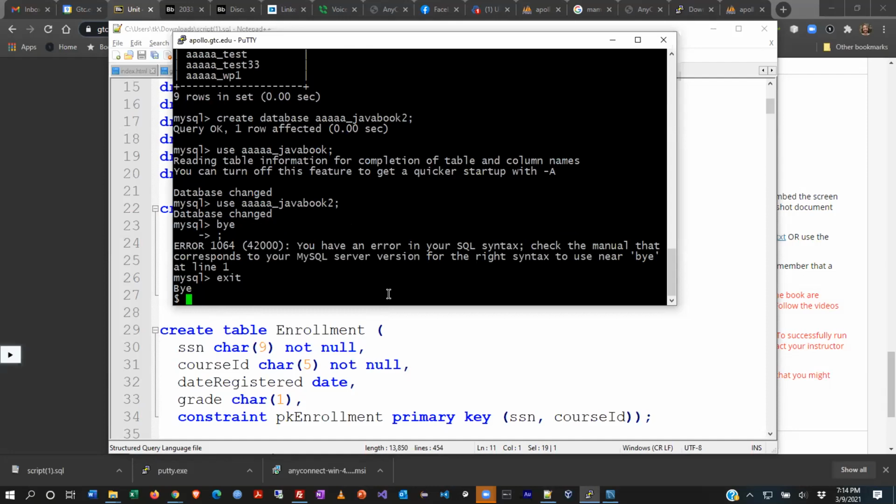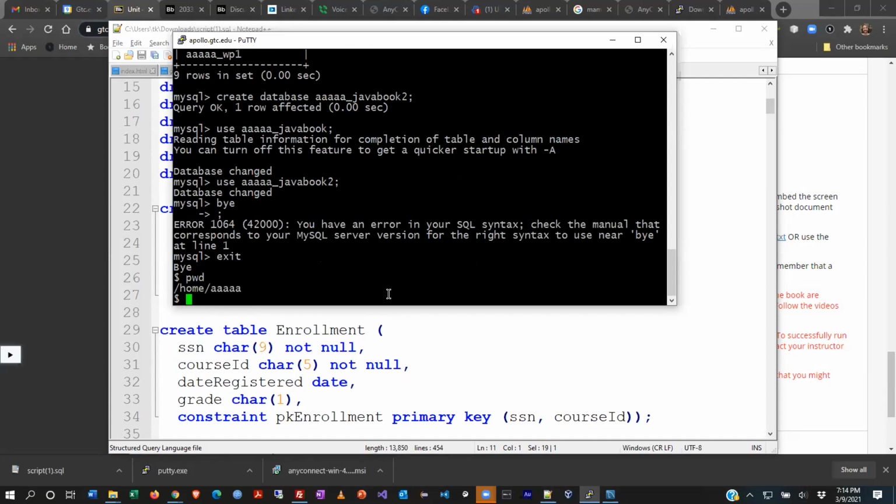Now what I would like you to do is type the following command. And this is an important command line command, which is pwd, and press enter. And what this stands for is print working directory. And what you should see listed is a / the home directory, which is where all the user accounts are, and then a / your username. Now that means that where you're located in the file system is inside this folder. And so, for example, if I want to take a look at what's inside my own folder here, the way to do that from a Linux command prompt is to type ls and then press enter.